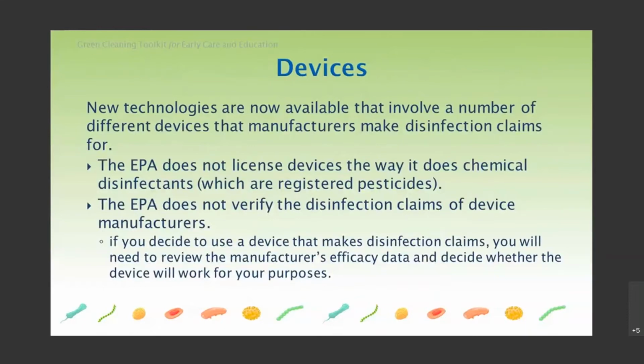First, it's important to know about the regulatory differences between chemical disinfectants and devices. The EPA cannot confirm whether or under what circumstances such products might be effective against SARS-CoV-2, the virus that causes COVID. These devices are regulated in that false or misleading claims can't be made about the effectiveness or safety of the devices by the manufacturer. For these devices, the EPA provides establishment numbers rather than a registration number, which comes with a chemical disinfectant.